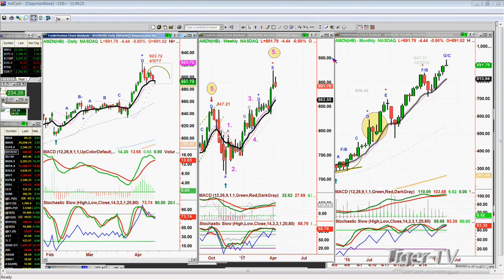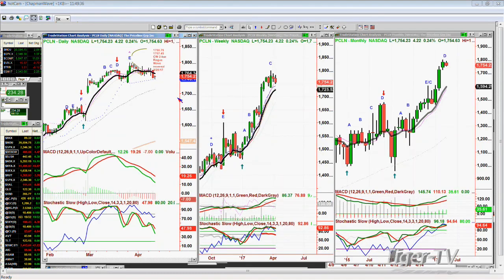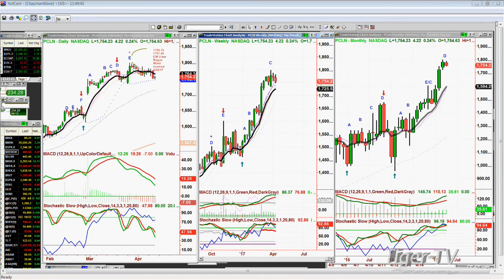But I do think that the tops that were made, like Amazon, the top on the 5th of April at 923.72, I don't think that's going to be revisited too quickly based on the weekly chart. Price line, well, we don't have to go through them. I went through them the other day. Same sort of thing, time a little bit more than price. I still only have it in a C, a peak C in the weekly chart. So I wanted to get that out of the way.